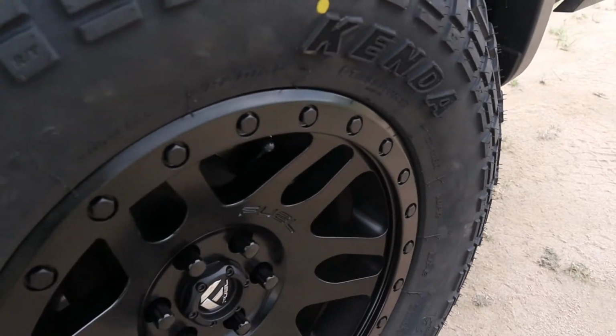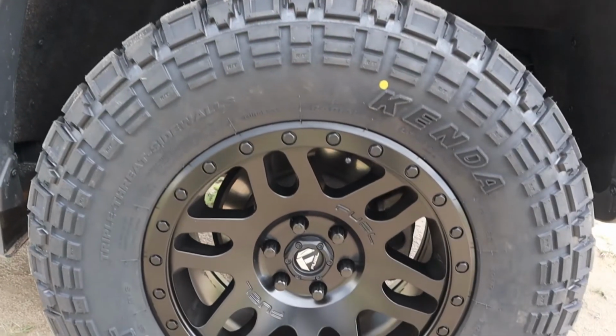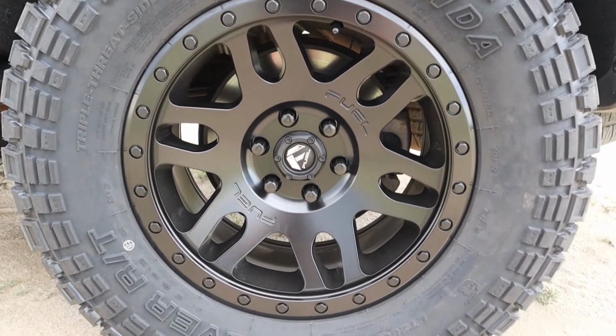These wheels are 17x8.5 with a +7 offset. They are the Fuel Recoils. They definitely look very utilitarian, very off-road, and definitely fit with this build.